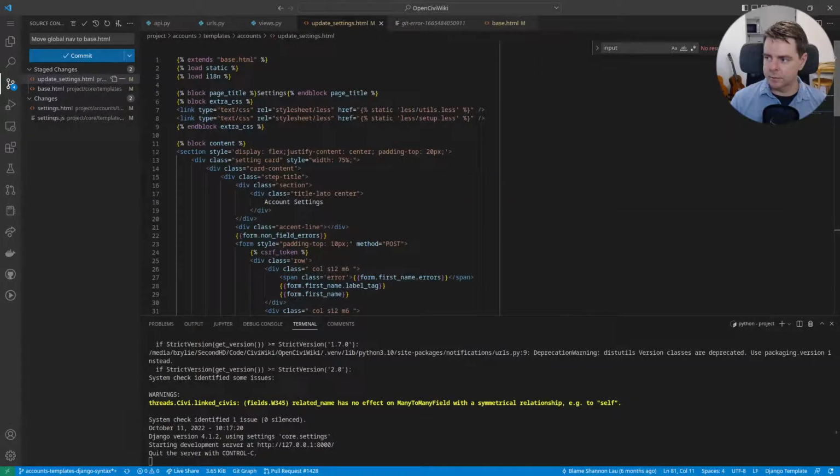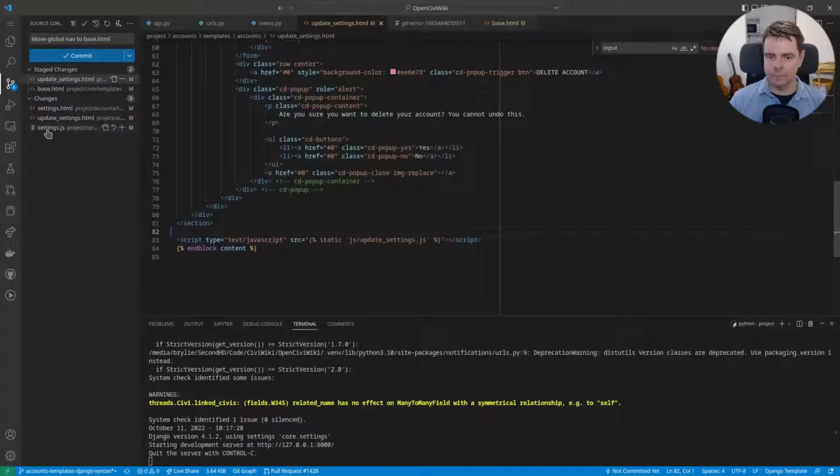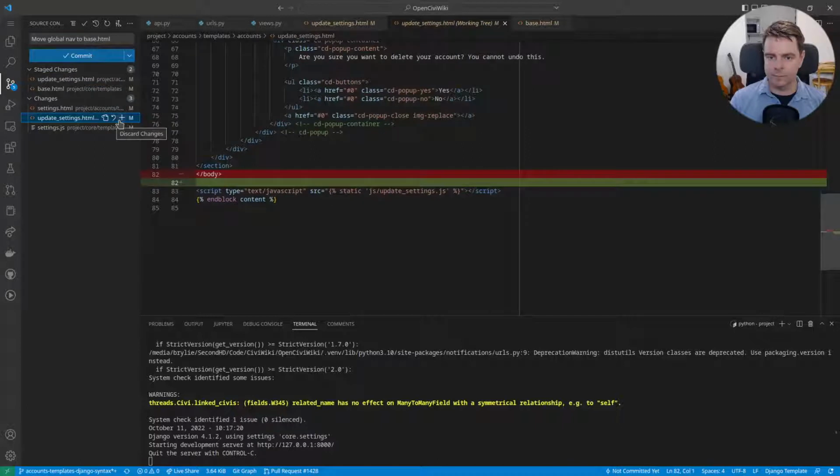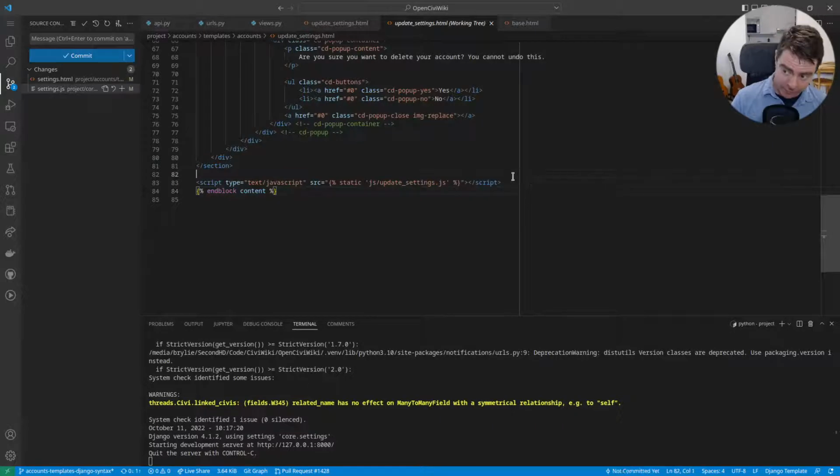Well, another thing is there's a body tag here. We don't need the body tag. All right, now this update settings JS. If I just comment it out, what happens?